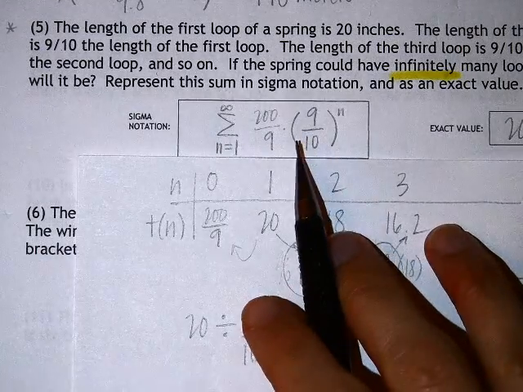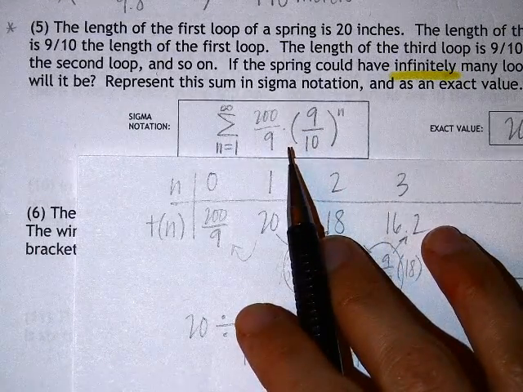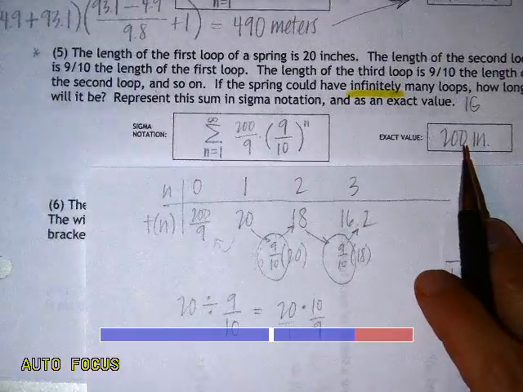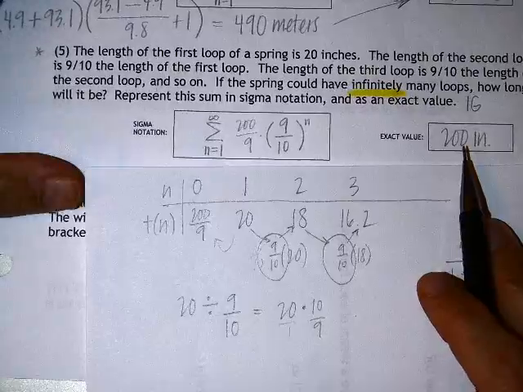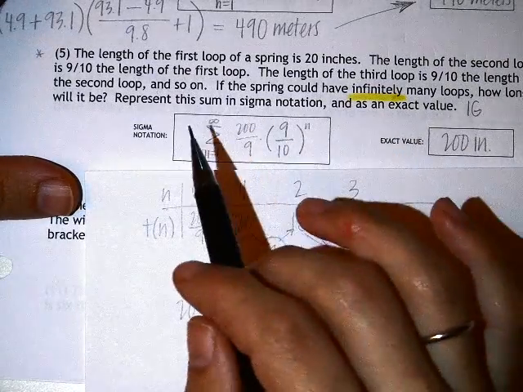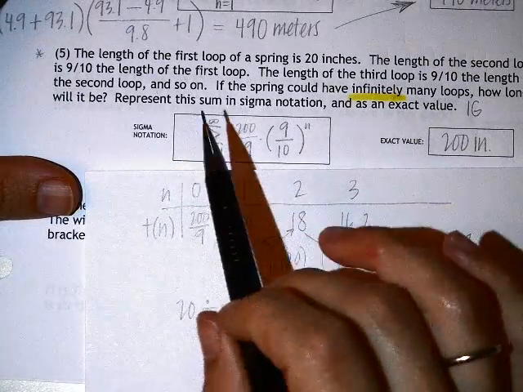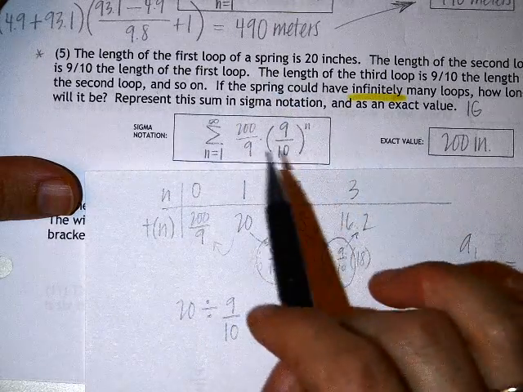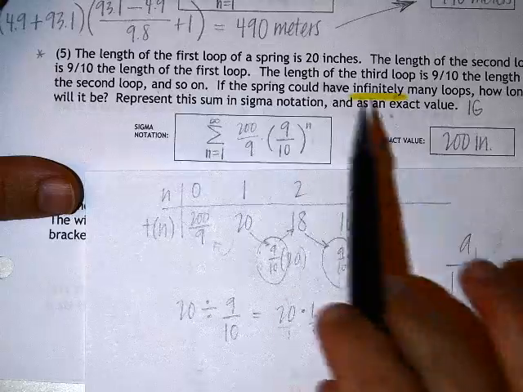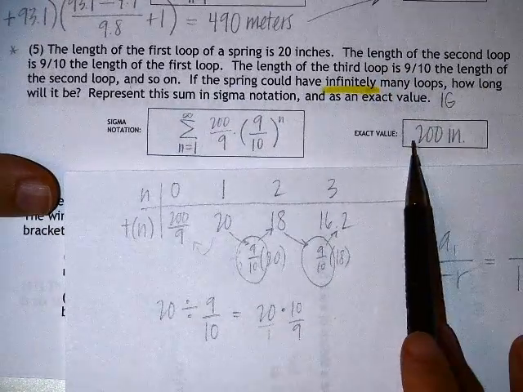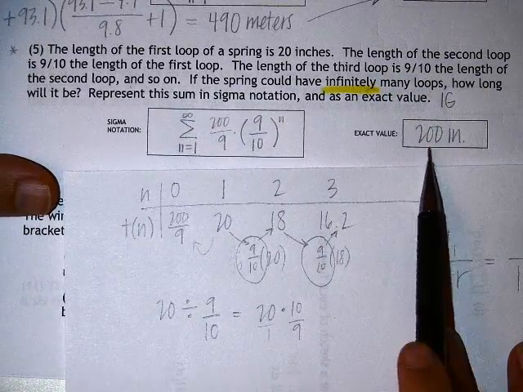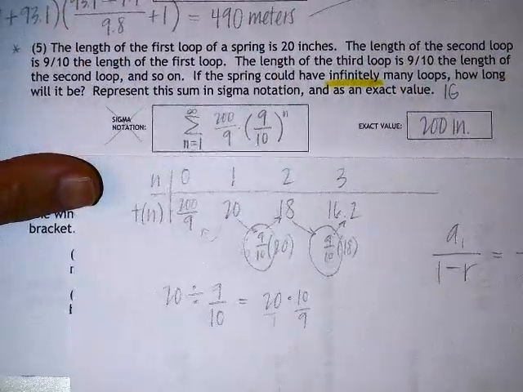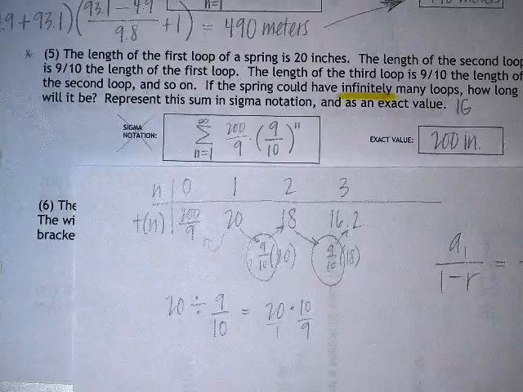Again, I wouldn't say that that's the important part of this problem. The more important part was the answer of 200, but at least now you know that's how to write a sigma if you're asked. It's rare that you're going to be asked to write a sigma on a test or a quiz. This is more just for practice and familiarity, so don't worry too much about the sigma part. If you understood where the exact value came from, I would say you're in fine shape, and you shouldn't need to worry too much about the sigma parts if that helps relieve you a little bit.